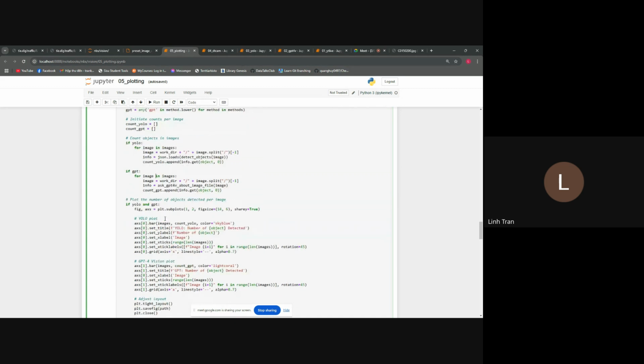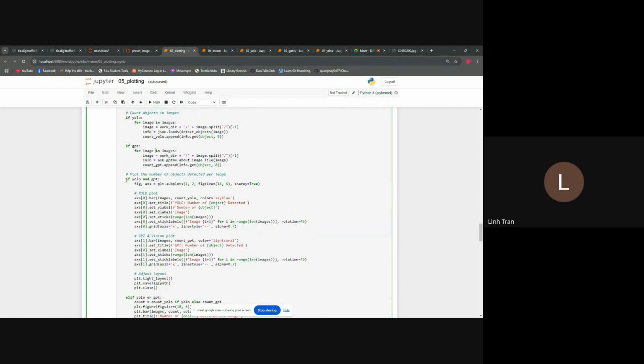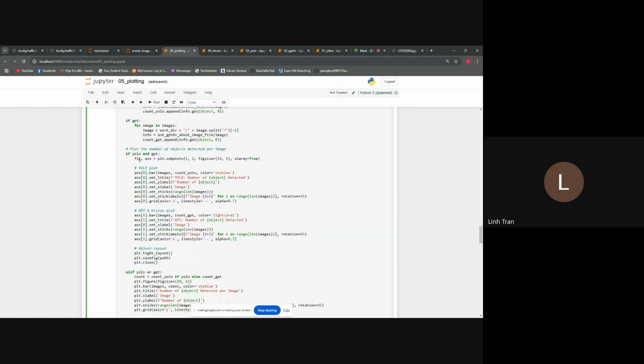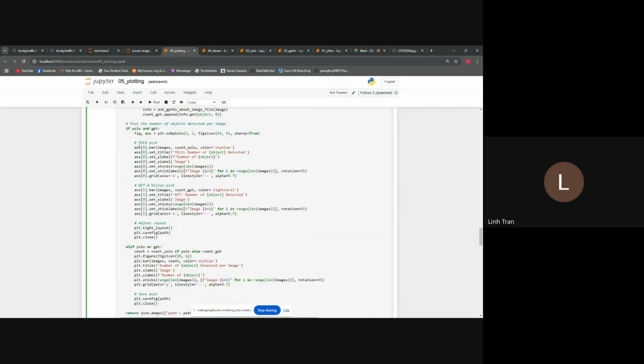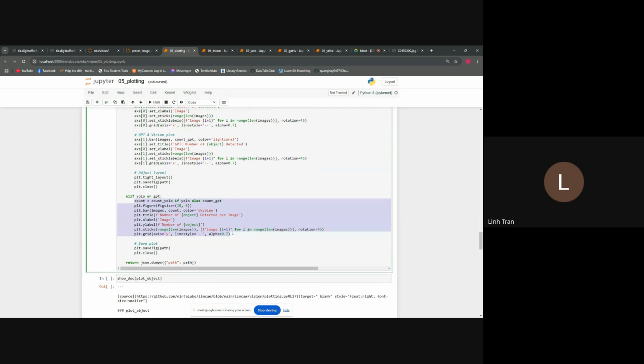And if there are both YOLO and GPT, then we'll plot a figure of two subgraphs. So that's why we need to put it separately here. This one will be the YOLO plot and this one will be the GPT plot. And if there's only one, then we can just use the same syntax as before, that is, just take one of the counts and plot them separately.